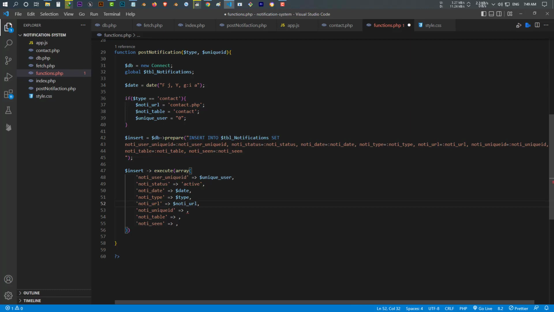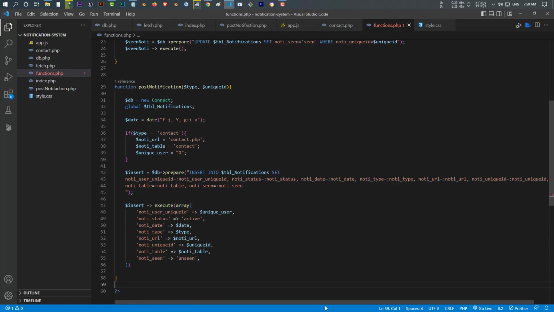The notification unique ID is where it is, notification unique ID. Okay, this is the one we passed. There it is. We also pass the type and the unique ID. We only need these two things, the other things are default. Okay, and then we need the notification table, which is this one, and then the notification seen default is unseen, and just like that.